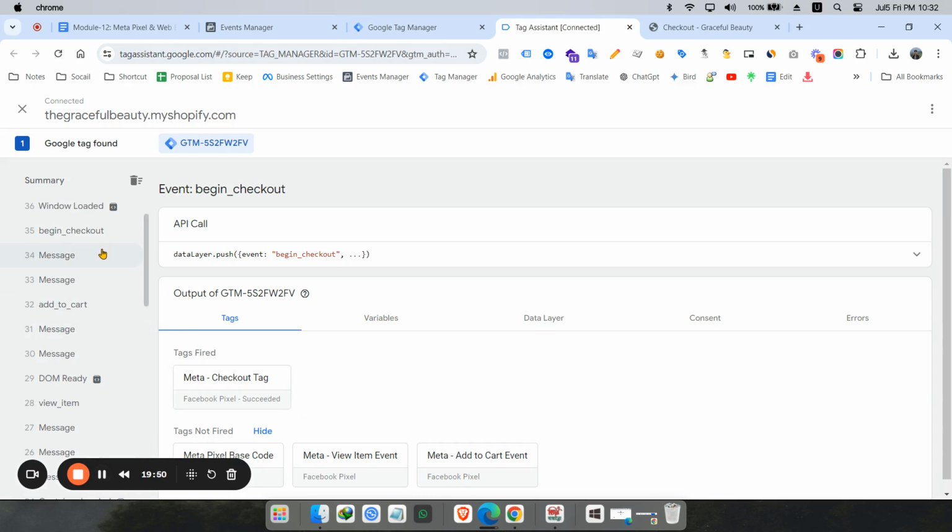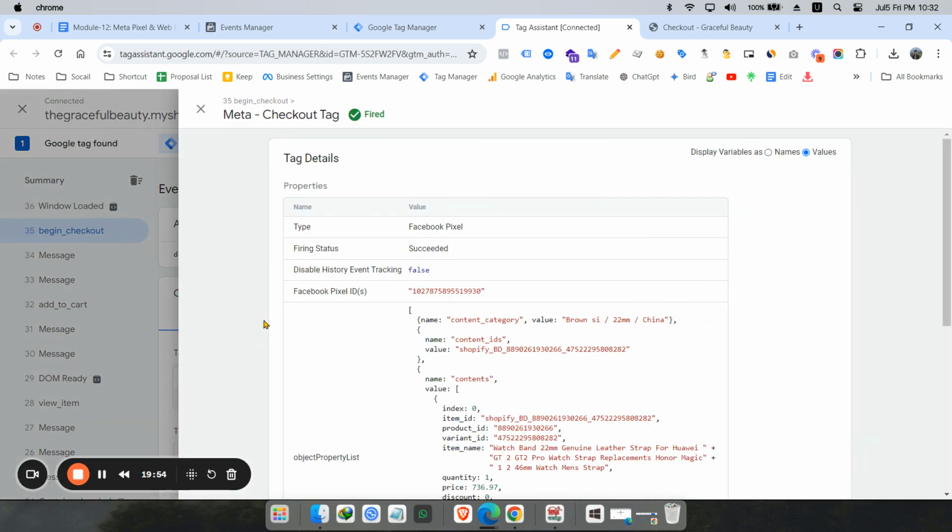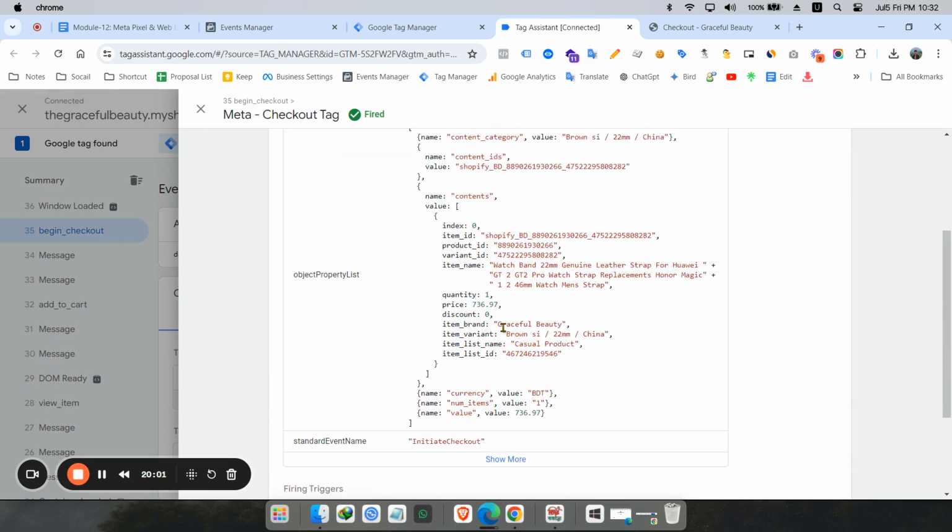Yeah, our checkout event fires properly. You can see the Meta checkout tag also fires properly, with all of these necessary variables.